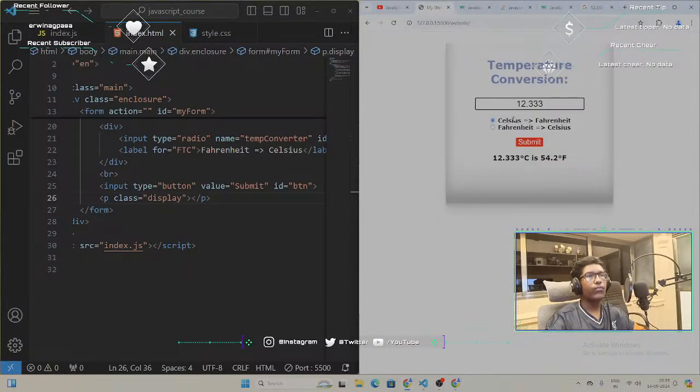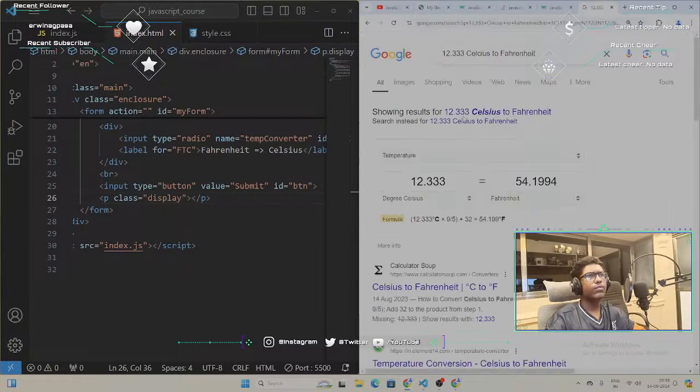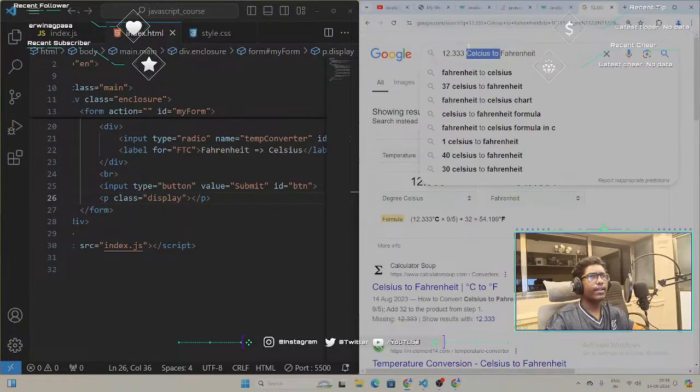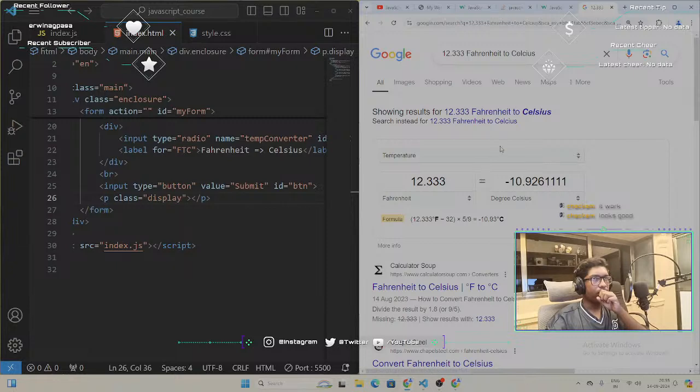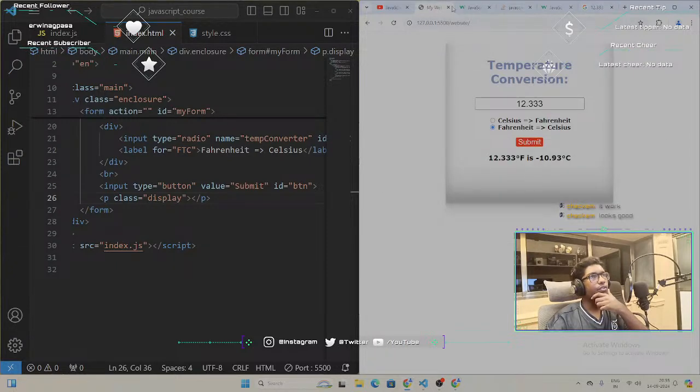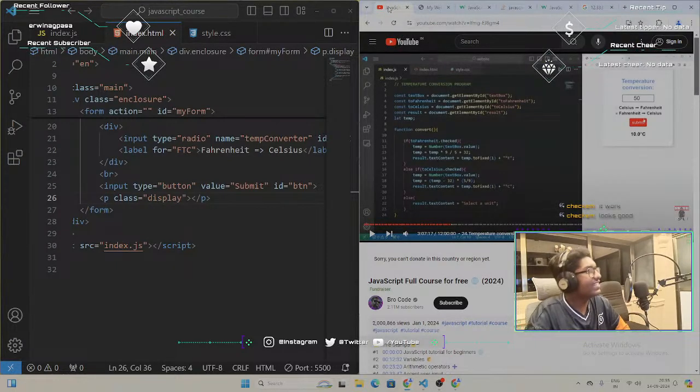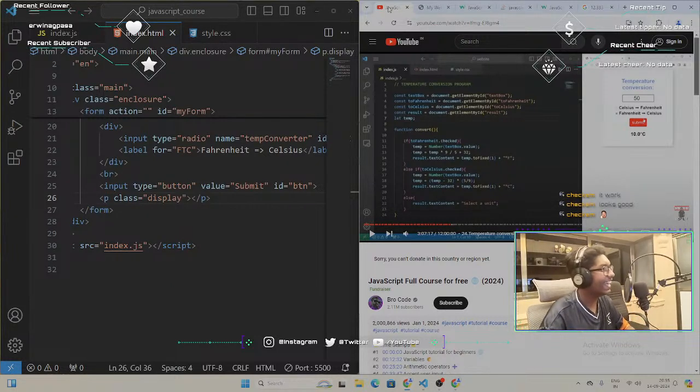It rounded it off, so yeah, it does work, I believe. It's 2 Fahrenheit to Celsius. Negative 10.92, and it rounded off. Yeah, it works. It looks good. Yeah, you always need to test, right?